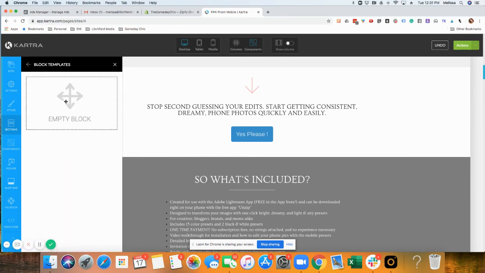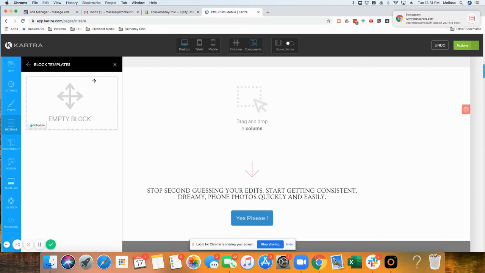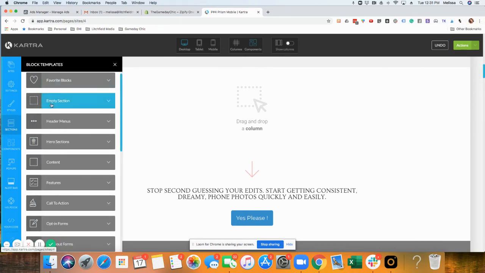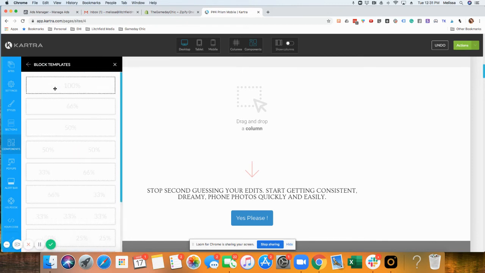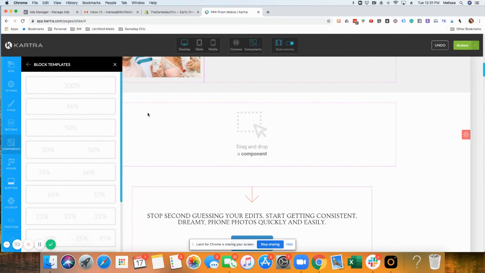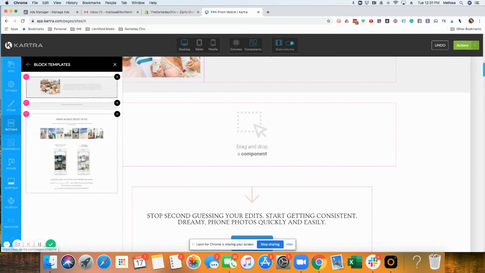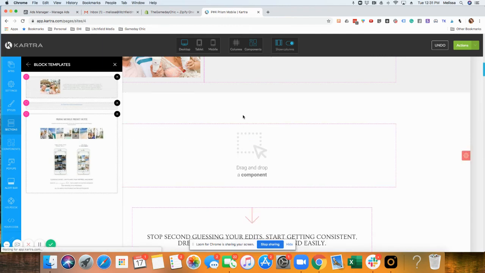You can also add a section. You'd have to add an empty block first. You just drag it and drop it. And then you can go back here. You'd have to add a column. So go back into columns. Let's just say it's 100%. We want it to go across the majority of the page. And then you can go back into sections, get your block, and then drop your block here.